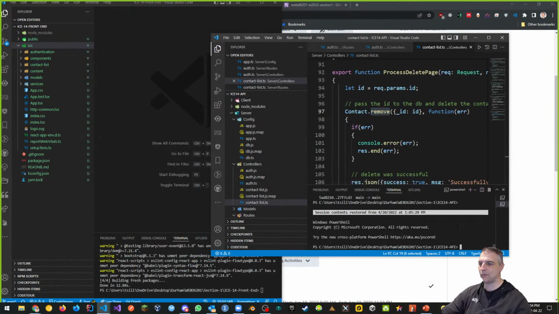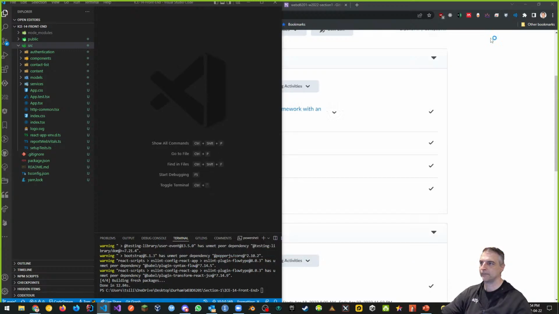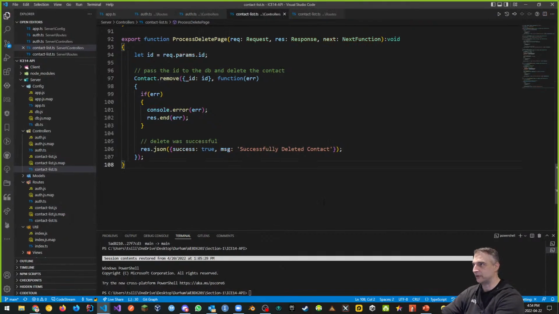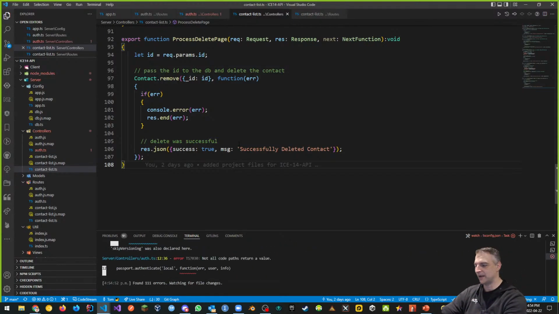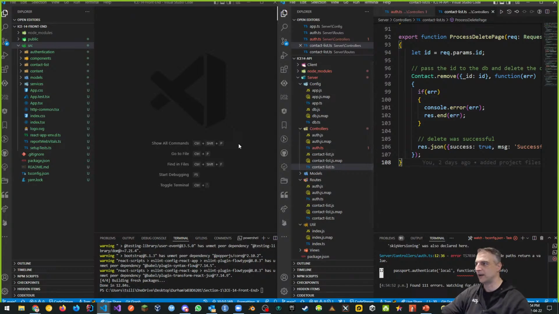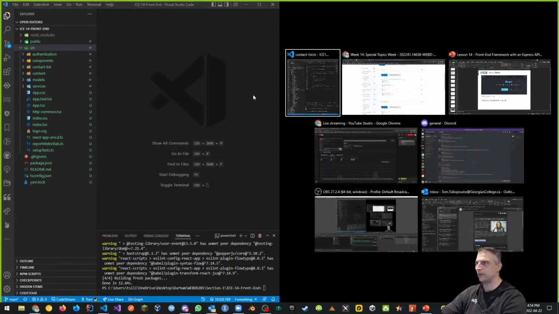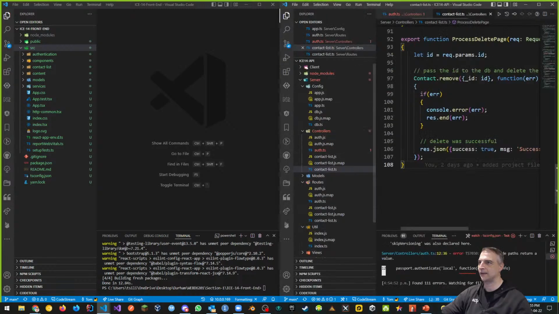Immediately what I want to do is transpile, Control-Shift-B, to transpile the back end because we're using TypeScript. Right, there we go. And it's going to run. Let's just make that maximized for now. So make sure you do the Control-Shift-B and it works. If it hasn't worked already, there is. So I want to do the watch task. That's why I didn't see that happening. And I want to move this one to the right side of the screen. So I'm just going to use my window button right to go to the right. And I'll do a window button left to go to the left. So you can see now that I've got both sides. I've got my server on one side, the back end, and I've got the front end on the left side. That's what I want to work with today.